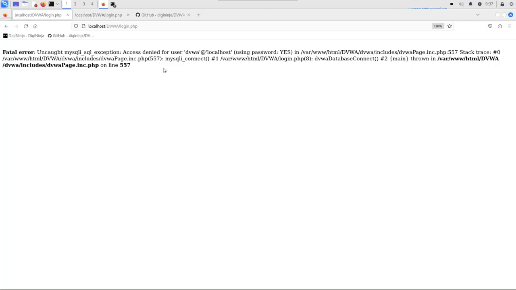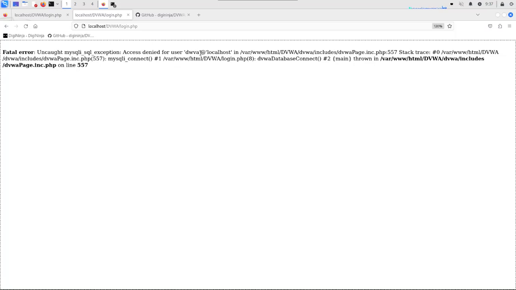So in the previous one, the user was able to log in but not access the database. In this one, it says the user that you've specified is not able to log into the database. And there are actually two variations of this. This one here where we have access denied for user using password yes, and the variant access denied for user and just an "in".